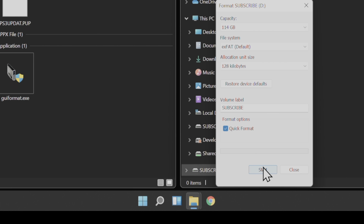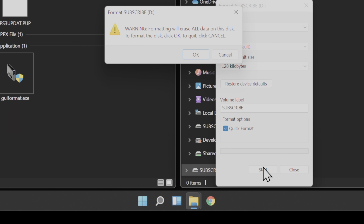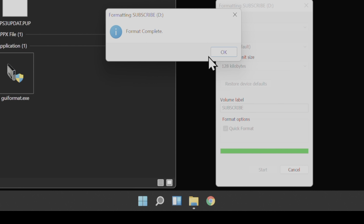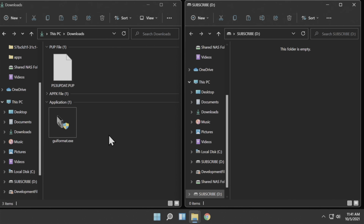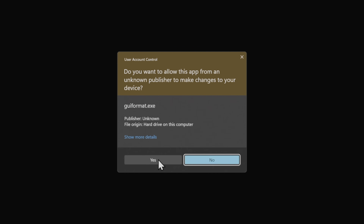Click the Start button on the bottom of the window and you'll get a confirmation prompt. Then at the confirmation prompt, click OK to format the USB drive. And once the drive is formatted, click OK to close the confirmation message, then click the red X in the top corner of the Format tool. Then navigate to the Downloads folder and double-click on GUIFormat to launch the program. Then at the UAC prompt, click Yes to continue.